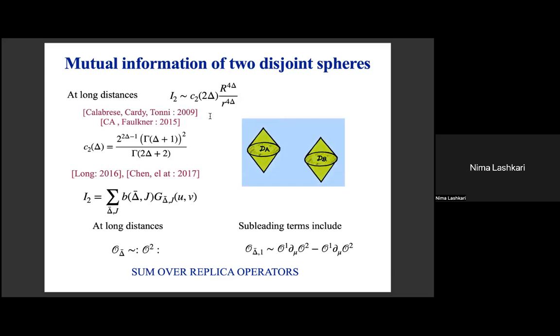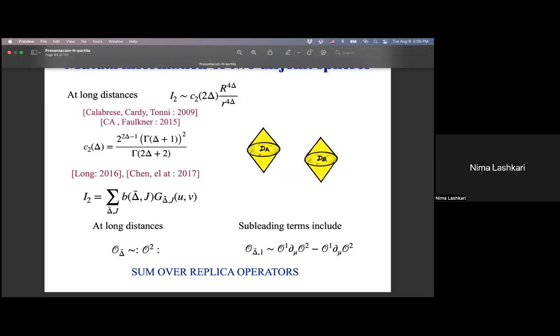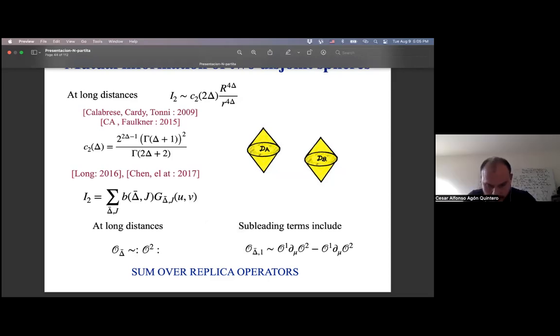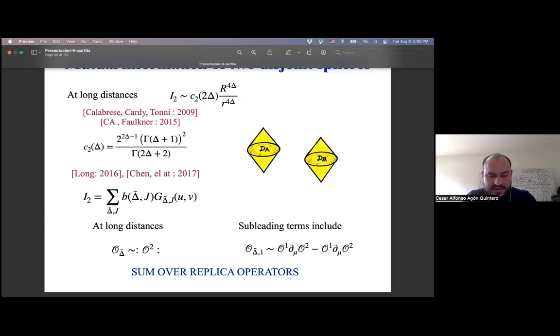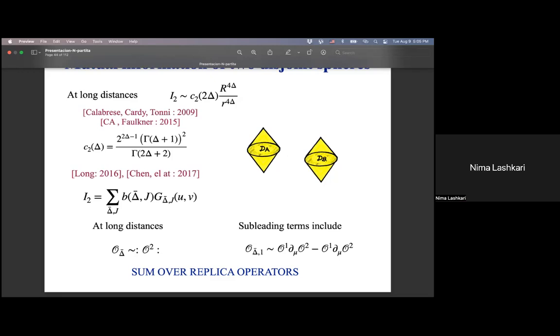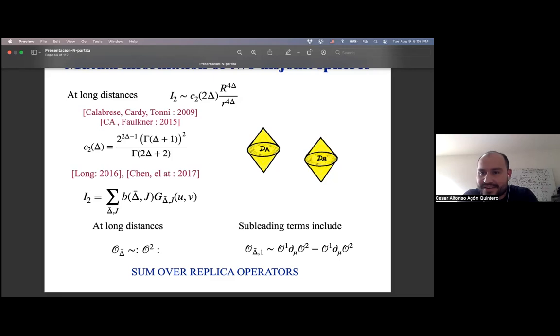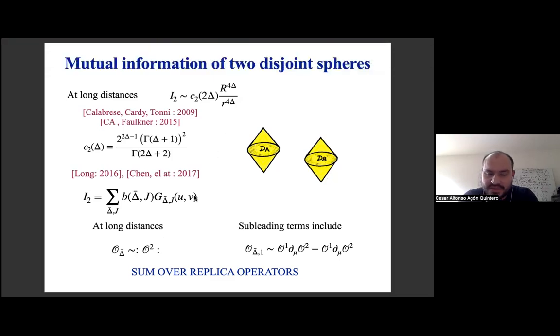I guess maybe I should ask it a little bit differently. So here, the O with a delta bar, you meant these are global primaries. Okay. Is that right? Are these global primaries? Yes. I see. As opposed to Virasoro. Oh, I see. So del mu of O is a primary. It's not a primary. It's like a global thing. Anyway, it doesn't matter. Okay. Yes, to me, I think those are global primaries, but I need to understand better the distinction.